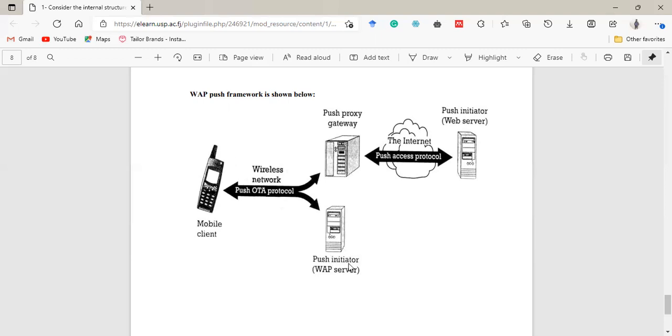The web server, right? There's a web server as well. So in this particular case, if you are not directly connecting to the web server, if you're directly connecting to the wireless application protocol or the wireless application server, right? If you're directly connecting to that, there's no need for a proxy, right?